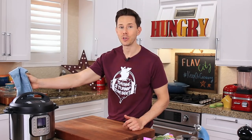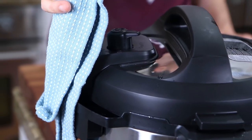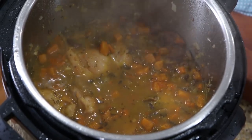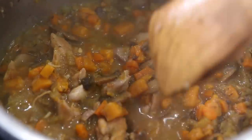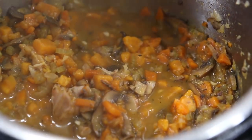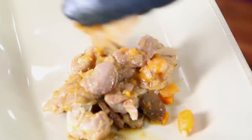And it smells unbelievable in here. Between that and the puff pastry, this is like comfort food city. Now I can open up the Instant Pot. That is a happy pot. I mean, come on, look at that. It's creamy, the chicken is super tender, those sweet potatoes have softened and naturally thickened the broth a little bit, but we're gonna make it even thicker in a minute. First, I wanna grab the chicken out. You guys, it's ridiculous.